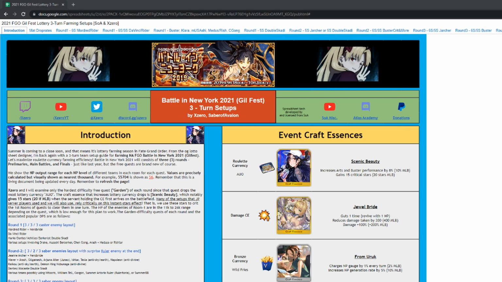And today I'm just going to give a quick little guide on some of the team comps that I think are more on the free-to-play friendly side and that I think a lot of people can use, based on Xzero's and SaberofAvalon's guide they put together. I'll leave a link in the description for the spreadsheet in case there's a team comp I don't go over that you think you'd be able to do.